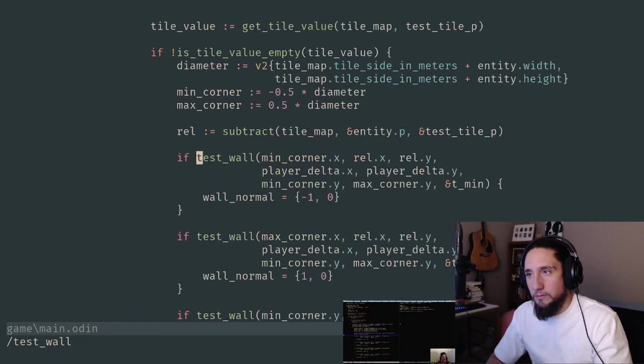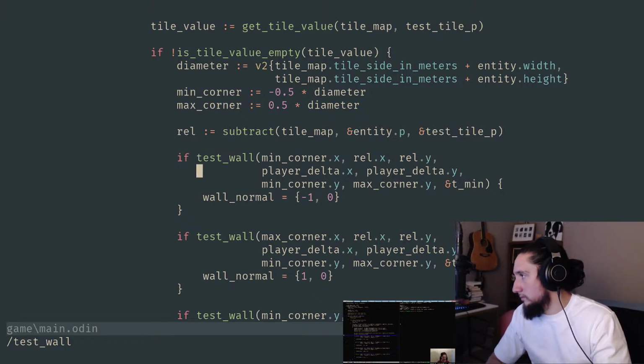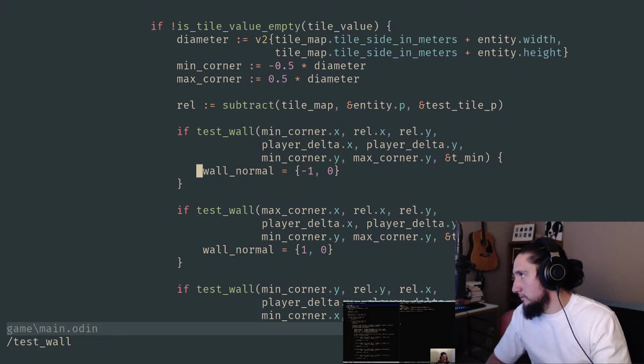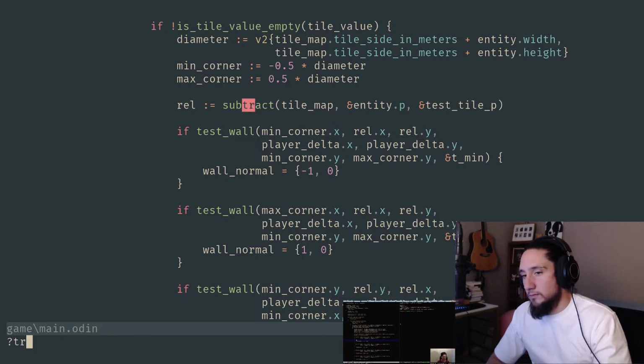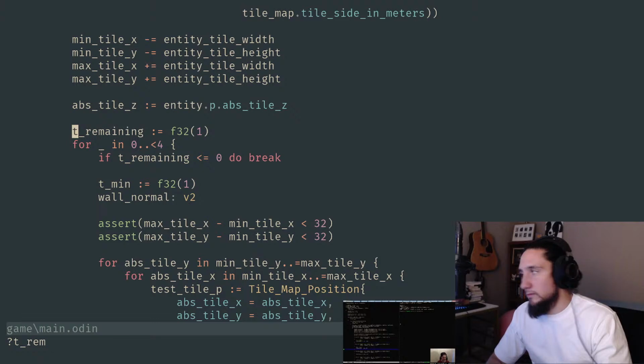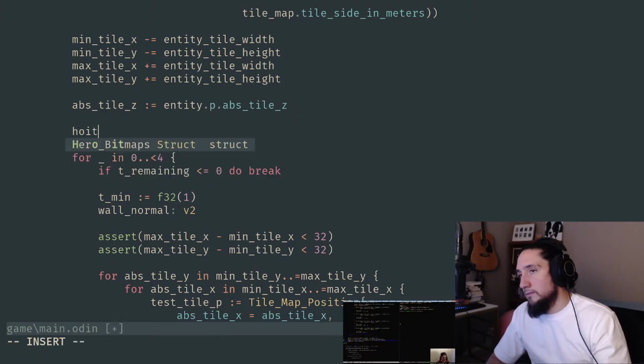Why not? If you say so. Essentially, in the case where we actually did hit something, so I say hit equals false. In the case where we actually did hit something, I could apply that epsilon outside, which is, again, not particularly great. Having an epsilon at all is not good in general, but I could say if hit.